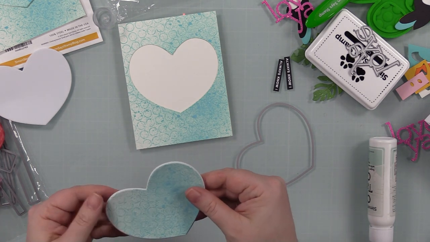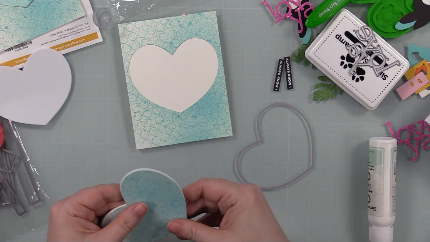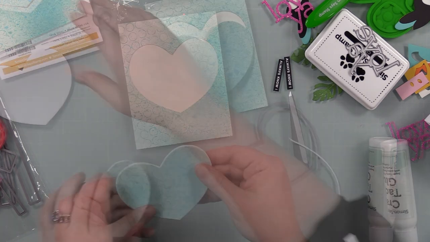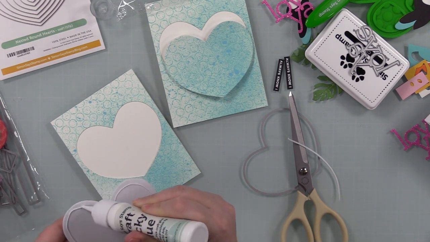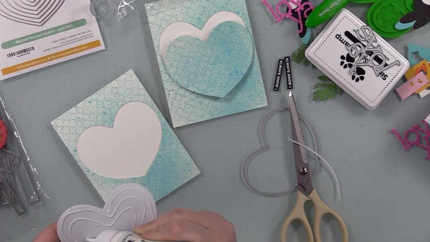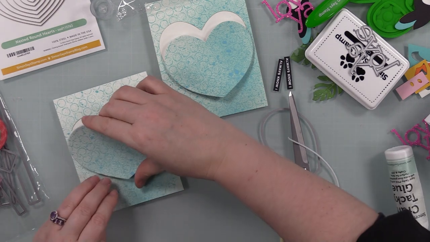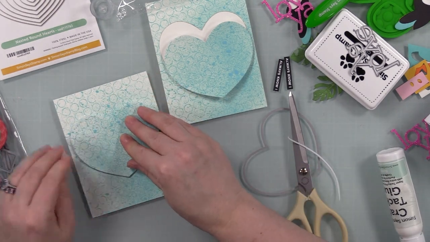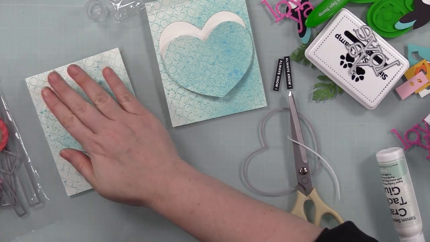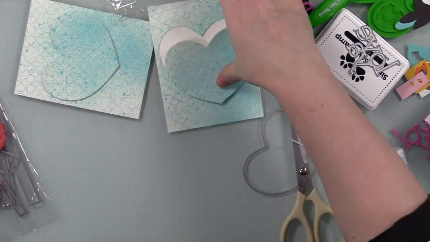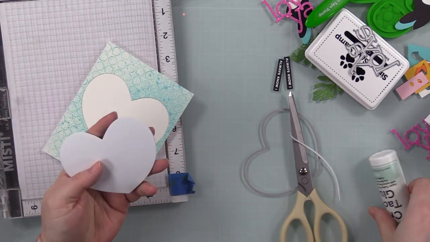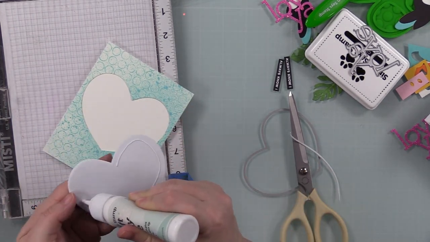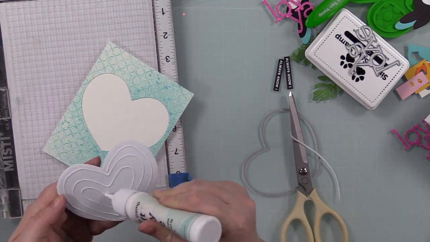I adhered the hearts to the craft foam die cuts. Once those are adhered, I'm going to then inlay those into place in the opening so the pattern stays consistent. The pattern, the splatter stays consistent, but the hearts are popped up. Then I just stick them under my Misti to hold everything flat while that glue dries. It was just an extra little thing and I was so glad I thought to do this.